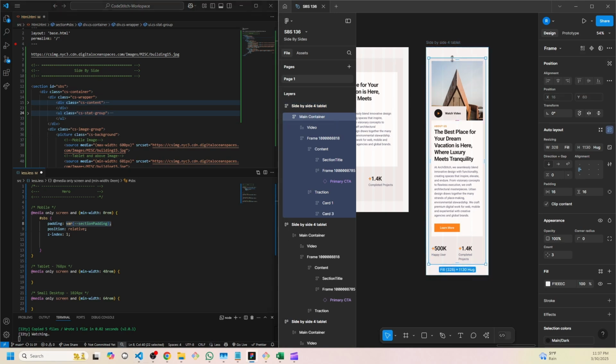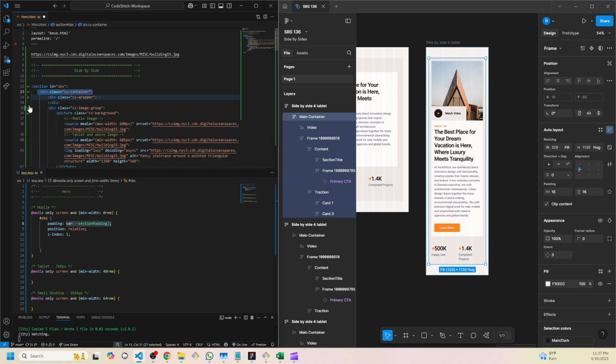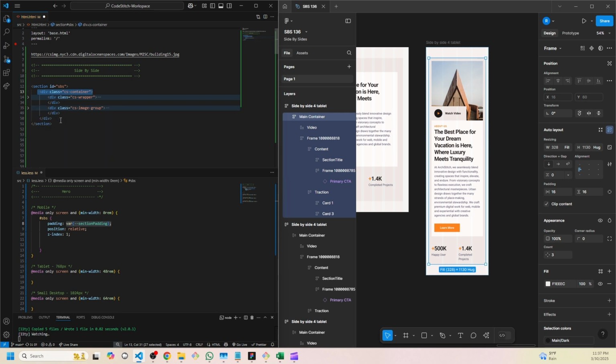And now we go to our container class, which is this. So I like to have a container class in all of my sections, even if you don't need it, because it's going to be very handy if you end up needing it. We have the section tag as the outermost parent element for a section, and then every section has its own container class that we can use to help manipulate it and do things that we need. And inside of there is where we have our children.